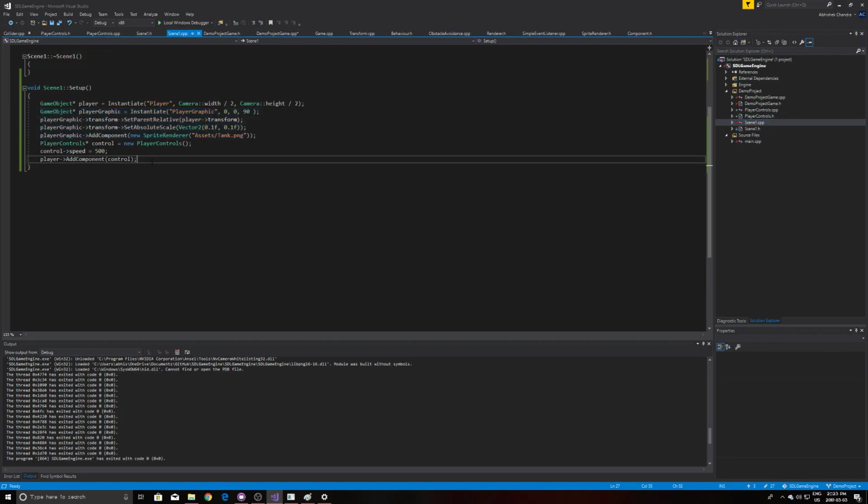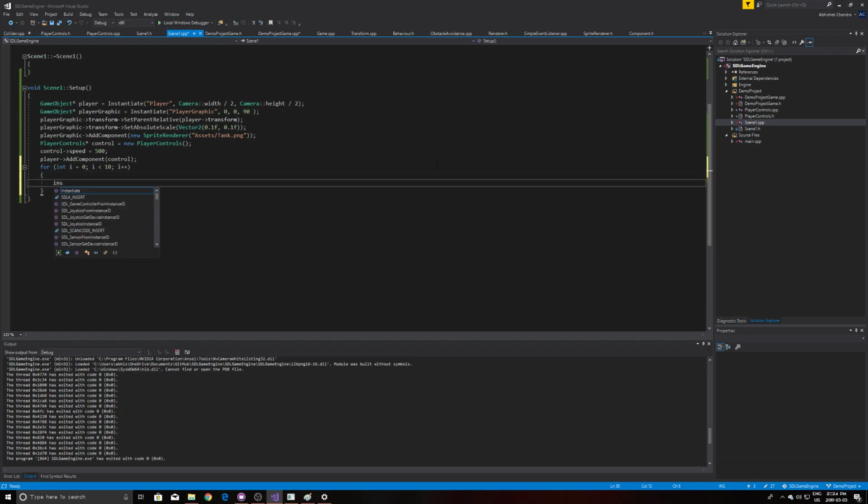Now, in our scene, what do we want to do? Let's say we want to spawn 10 of these. So we'll say for int i equals 0, i less than 10. I want to instantiate this prefab, so I'll say instantiate, just like what we've been using. Like I said, whenever you want to spawn a new game object, you use instantiate.